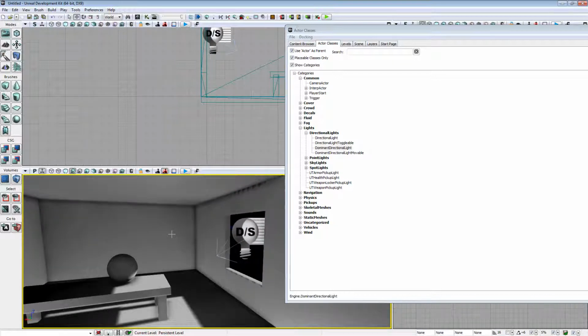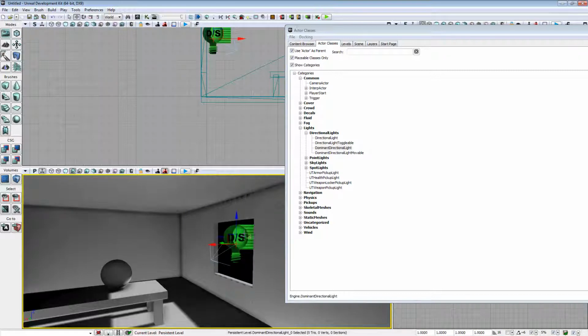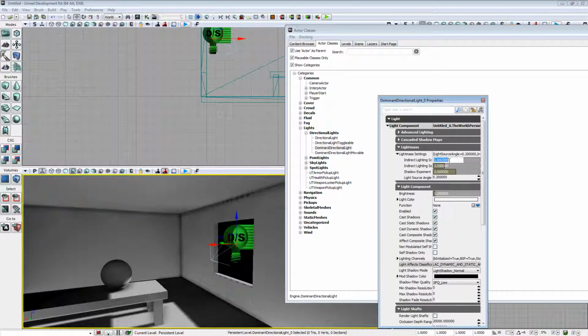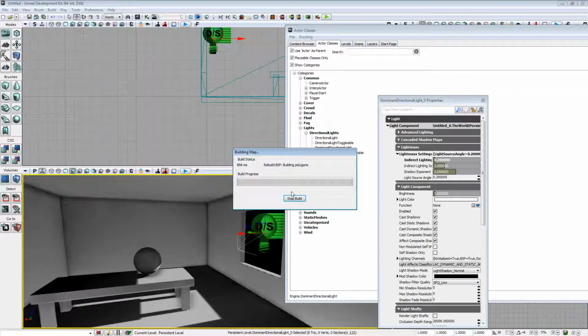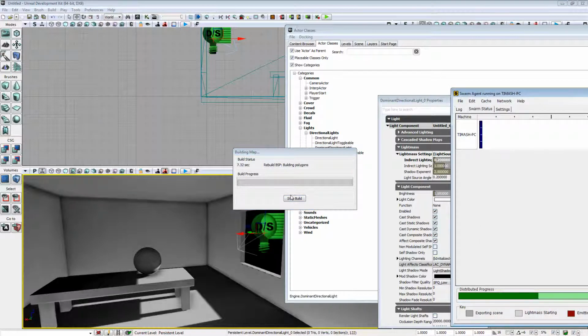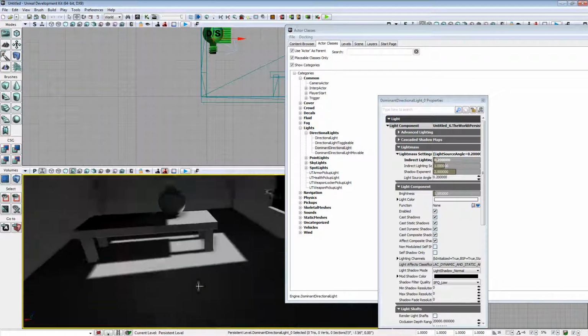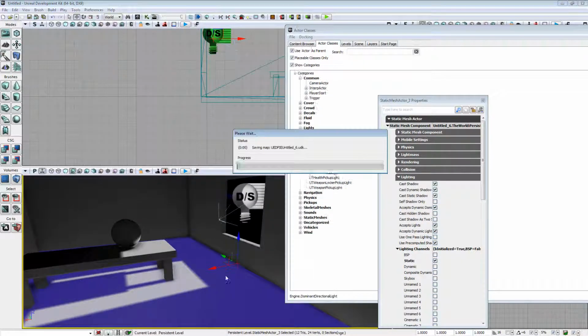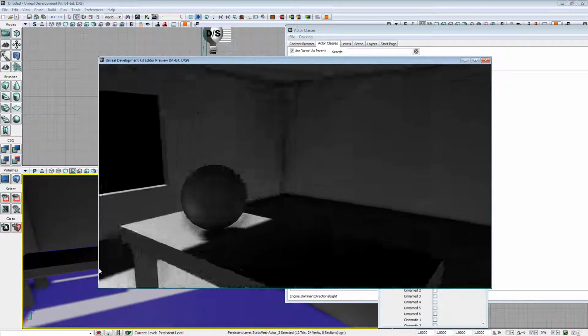Now one thing I do tend to find with UDK is it has its lightmass set pretty high by default. So if we just double click on this light, try putting your indirect lighting strength down to something like 0.2, and then just try baking that again. You'll see you now get that darker area around the room. Let's just have a look at how that looks when we run around it. Okay, so you can see it's quite a nice lighting setup that we have.